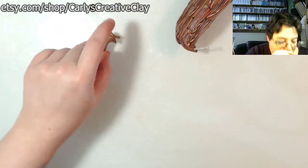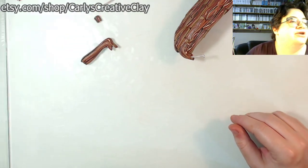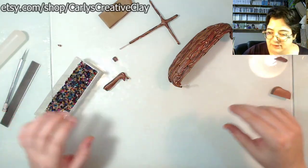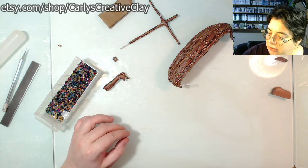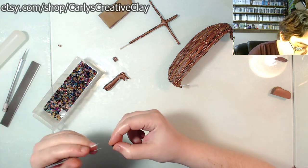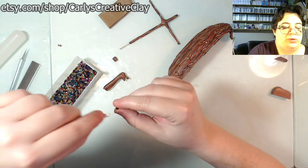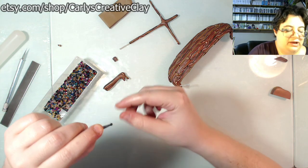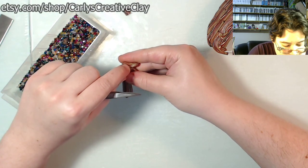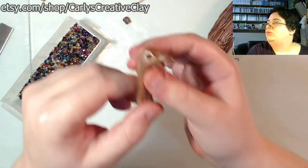Now, we're going to do eyes. So what I want to do for my eyes is I'm going to get some really tiny little 2x3mm bicone beads. Where's my tweezers gone? There we go. I'm going to get a black one of those and push it in either side. You've got to make sure that you're holding the holes where the beads are, so they will end up inside the clay rather than actually on the outside, which looks really scruffy. Push that into place and bring the clay around. See? Like that.